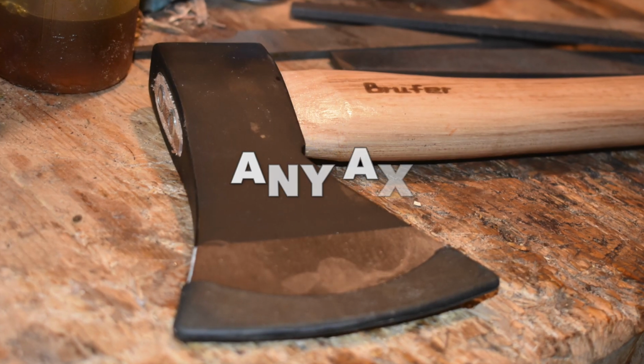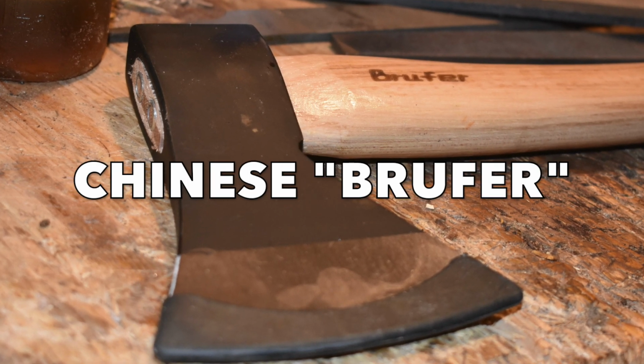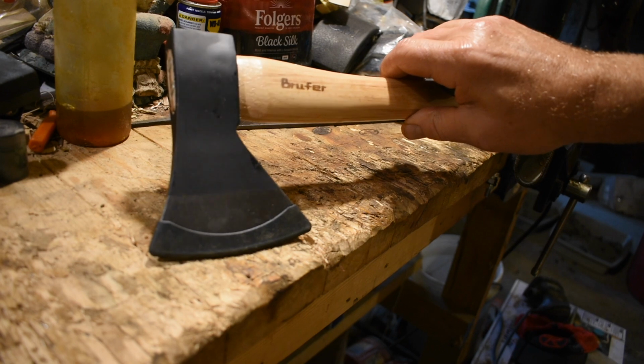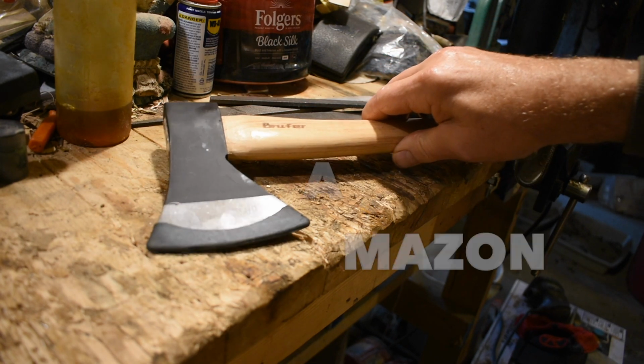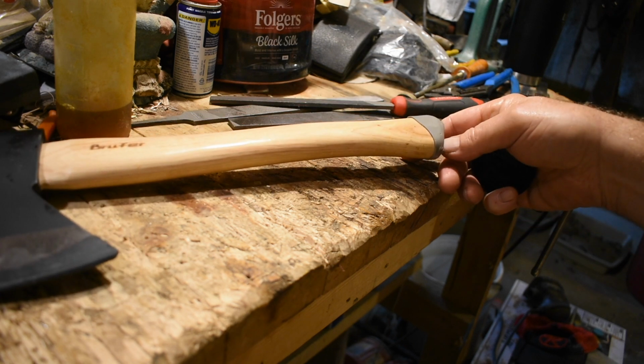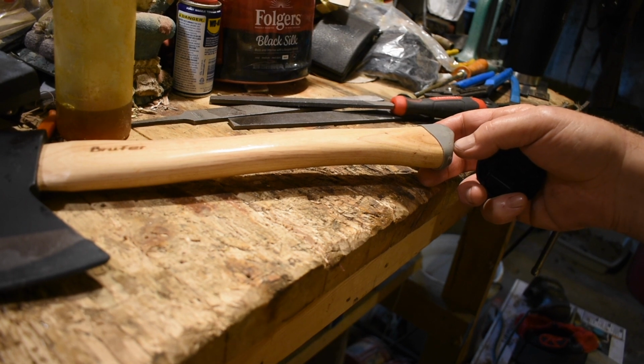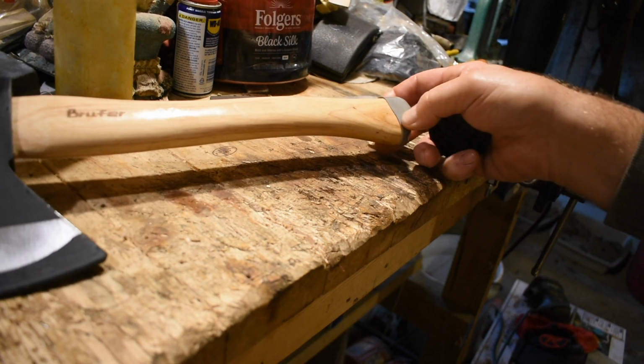I want to circle back to my original theme that any axe can be a good axe, even a Chinese Brufer. It's a very sexy pattern. This is called the Rhineland. It's a German pattern. The same exact axe, it seems to me, is branded under different names. There's a half dozen names I've seen it listed under.